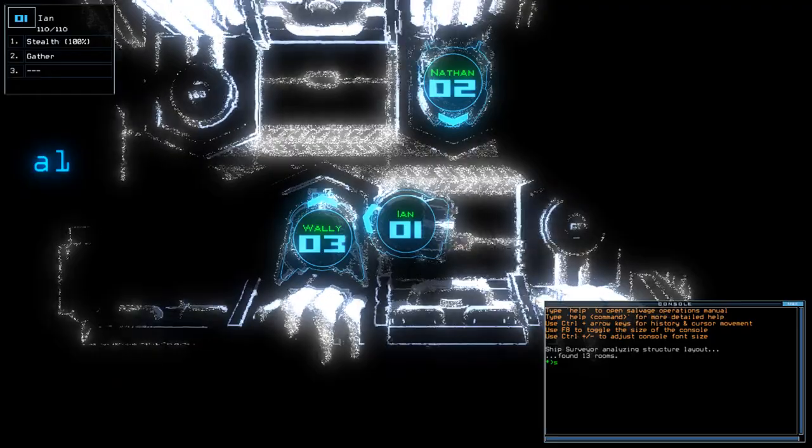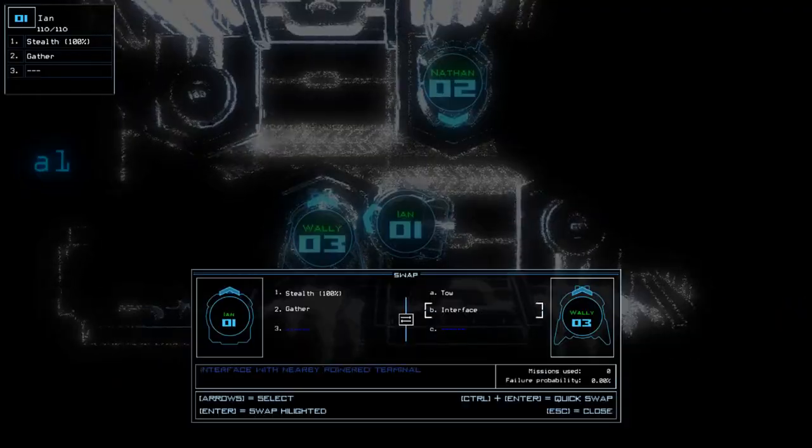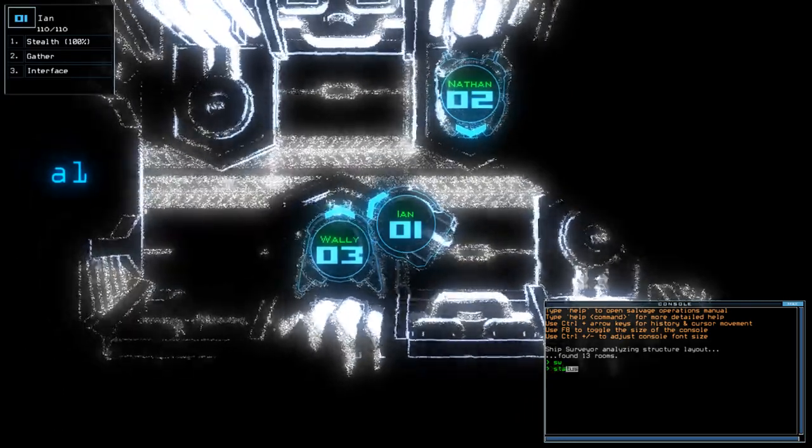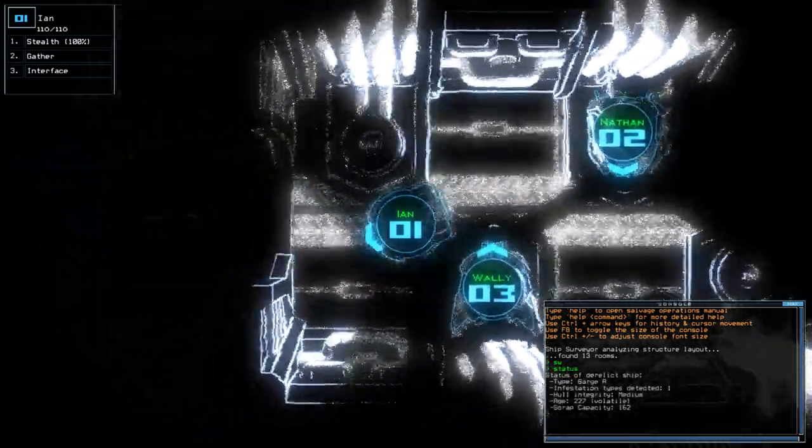It is the final day of January. Wednesday, the 31st of January, in fact. Today we have Stealth, Ship Surveyor, and Reroute Power on a Barge A with one infestation.